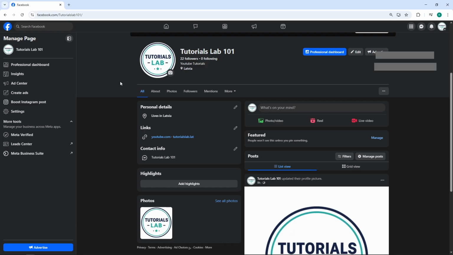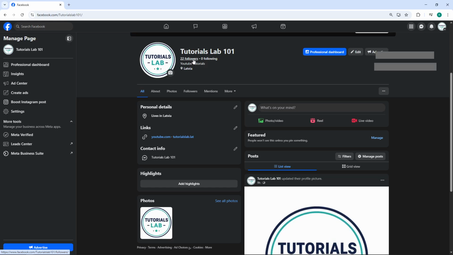You'll now be directed to your Facebook management page, which serves as the central hub for all your business activities. Here's where you can monitor your page's performance and see who's following you. Under your business name, you'll notice several statistics and metrics displayed. Look for the followers link, which will show the total number of followers your page currently has.